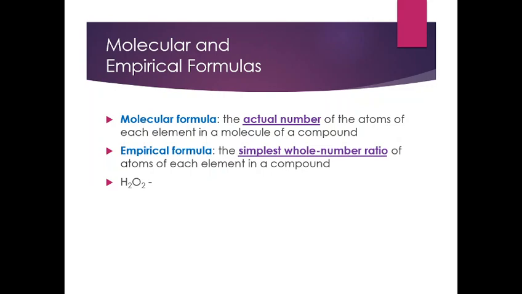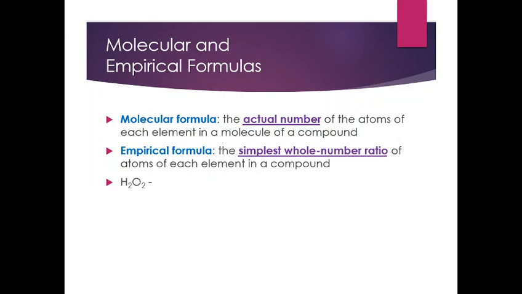And so one reason why this matters is because if you're working in a lab, all you can really determine is the empirical formula. You can just tell a ratio of hydrogen atoms to oxygen atoms. Without a little bit more information, you can't tell the actual number of atoms, or how these things are arranged relative to one another, just doing simple chemical experiments.